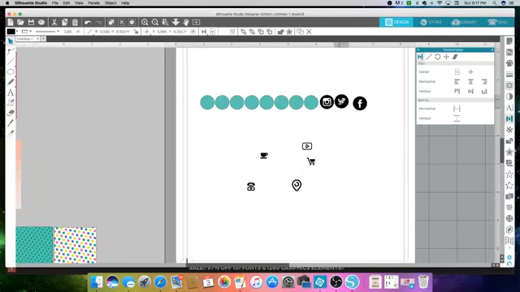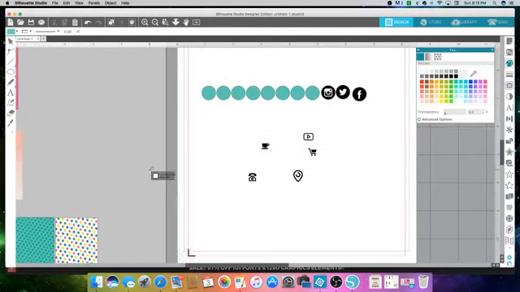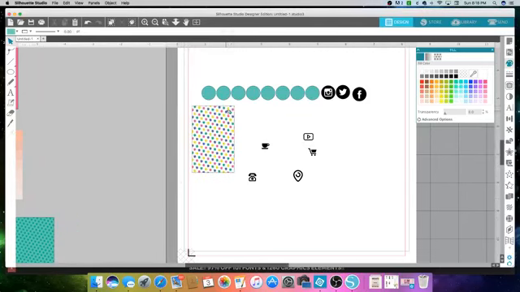So for these ones, what I'm going to do is get my color tool with my little palette. I'm going to pick up colors. I'm actually going to use, stop, I changed my mind, escape. I'm going to use this guy for my colors.